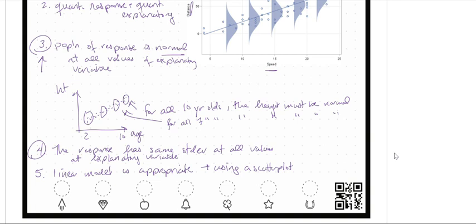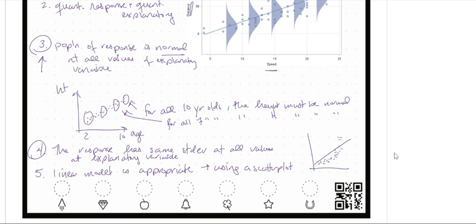If it looks like there is some sort of curve in my data, then it would not be appropriate to use a linear model, and I would have to use a different model of a different form, perhaps a curvilinear model, or I might have to transform my data. But in order to talk about linear regression, a linear model must be appropriate. I would not want to draw a straight line through these data because that would not be a good fit.